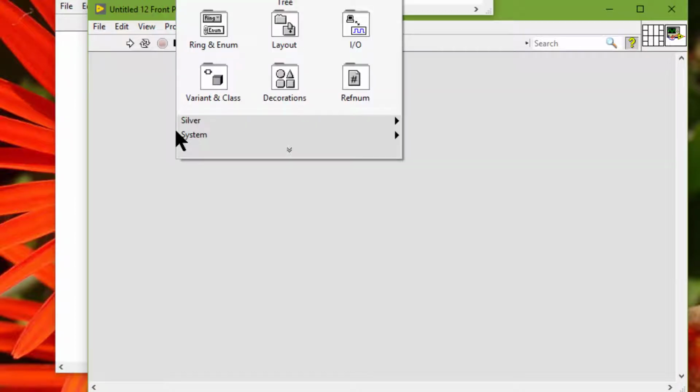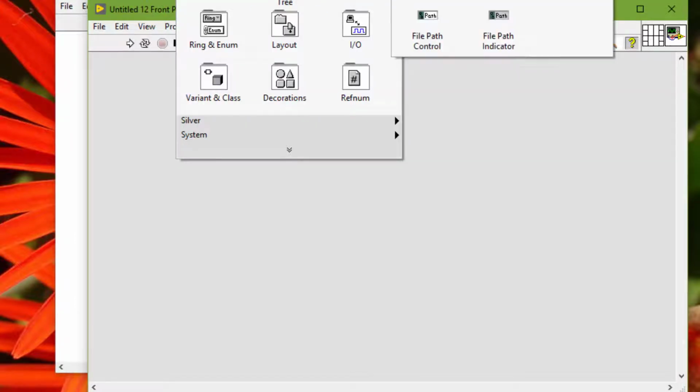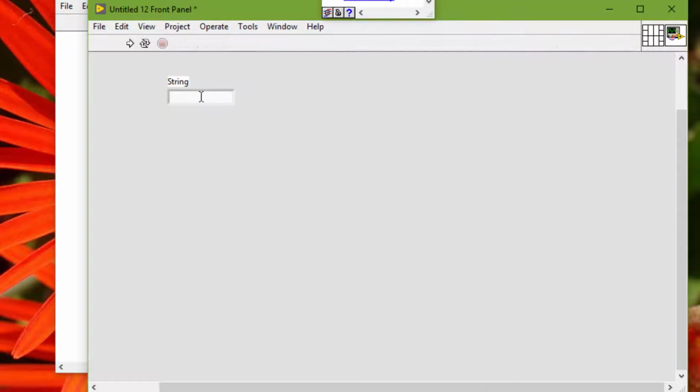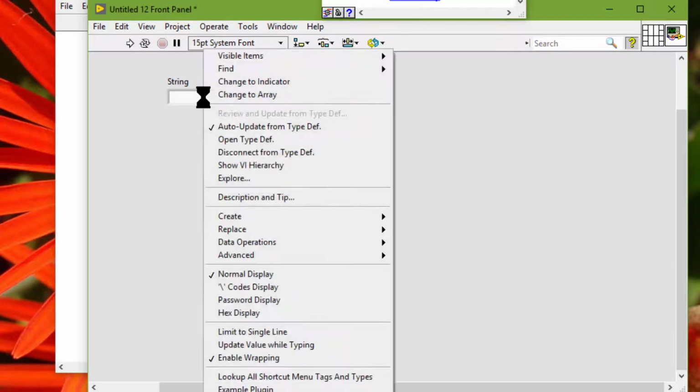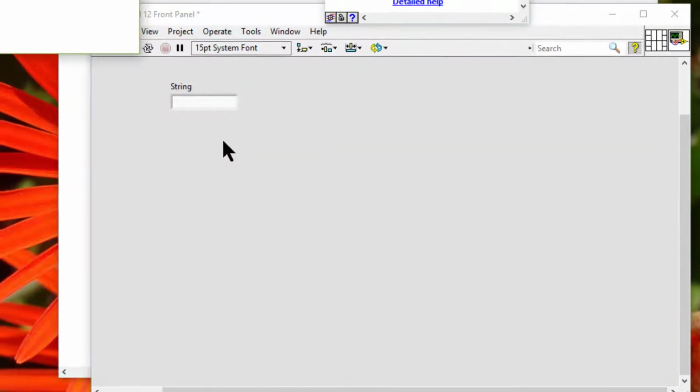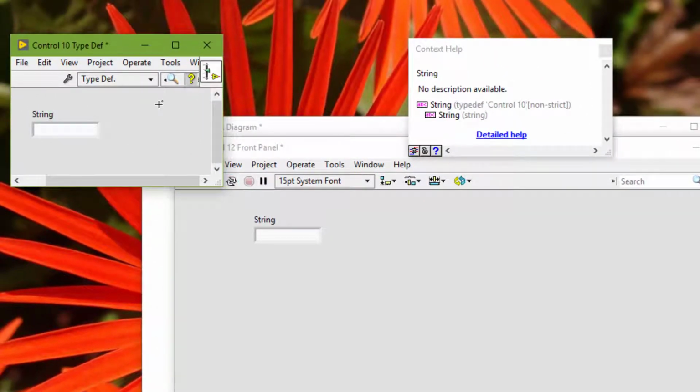So let's say we have a control and we change it to type def, then we open the type def and then we save it.